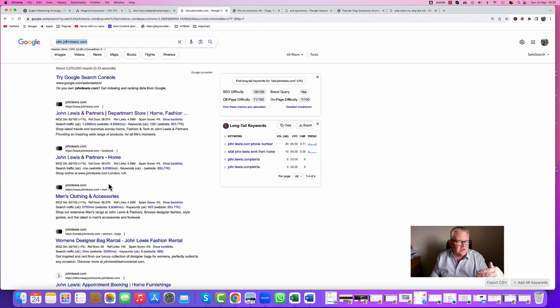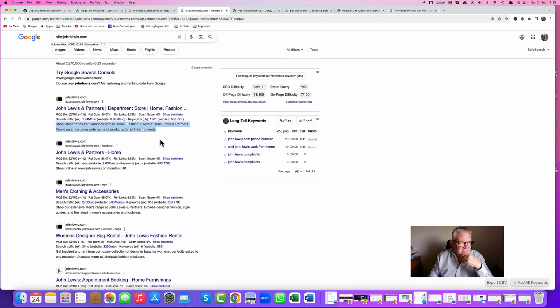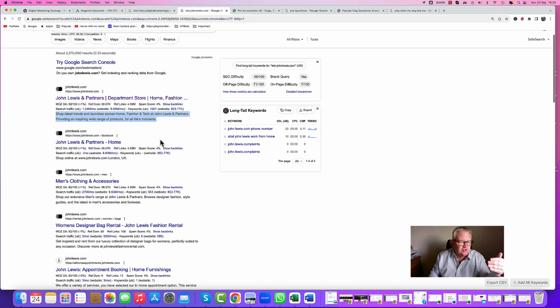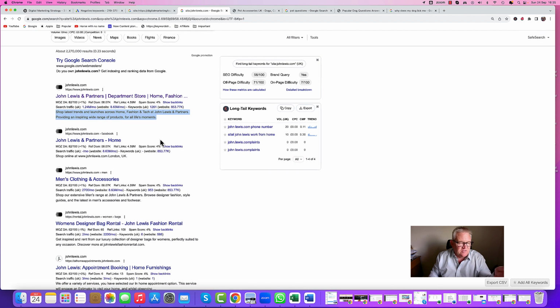The next thing I look at is this line here. So this is called a meta description, 150 to 160 characters in length. And again, what we'd be doing is benefits to the customer. There's no point in saying we've been in business 25 years because it doesn't make a difference. All they want is their product or the service they're looking for. And that's what's going to make them click on here.